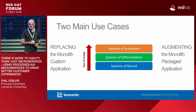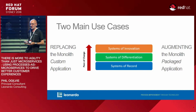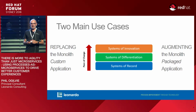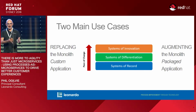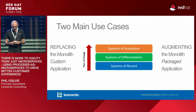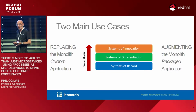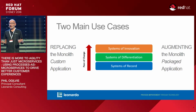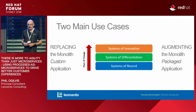So we typically see two major use cases. There's either a monolithic custom application that's become far too hard to maintain. So one of our clients, for instance, has a website that's available to the public to use, and if they change a business rule, they have to get a JavaScript developer in. The JavaScript developer then writes a whole bunch of code. The website has to be taken down for half a day and put back up again. And the second use case is augmenting the monolith packaged application, or in some cases actually removing that functionality from the monolith so that it can be upgraded, so you don't go through this 9 months just to upgrade and maintain supported.